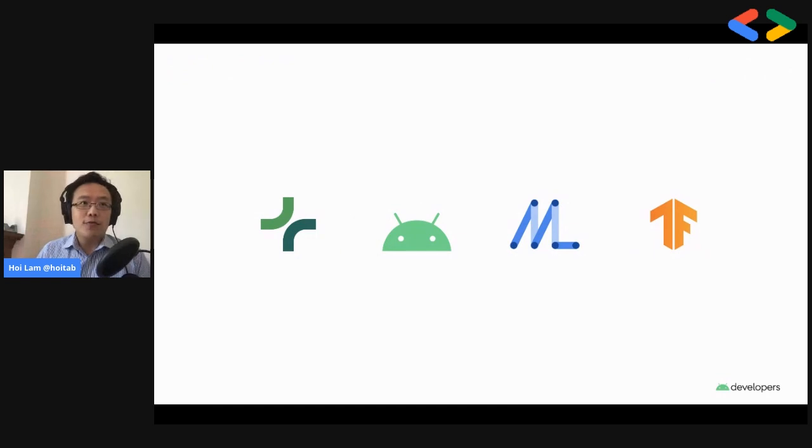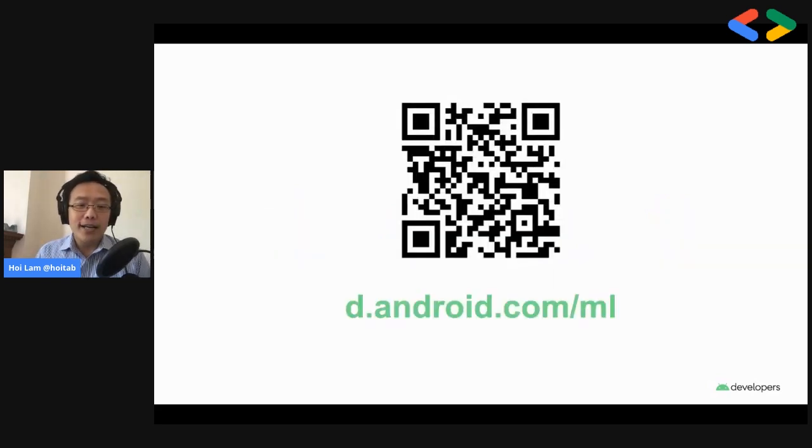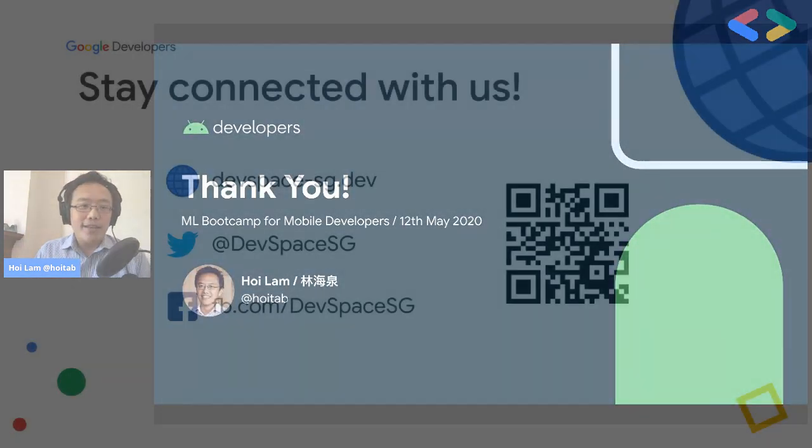Just to summarize the 4 things I've talked about: the first thing, in design, the People + AI Guidebook. Second, on the Android platform, the voice-related APIs, as well as CameraX APIs. Third, ML Kit, the turnkey solutions that you can find, really powerful APIs like Translate and object detection and tracking. And finally, TF Lite, the new import wizard that is coming very soon. To find out more, here's a link with all the Android tooling that we have: d.android.com/ml. And with that, thank you very much.